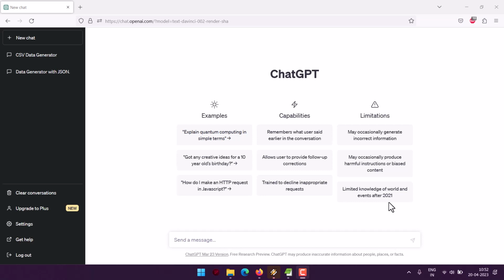On the left hand side, you have a button for creating a new chat and viewing the previously made ones. Also, you can clear the conversations, you can store your prompts in some GitHub or maybe Bitbucket, and then you can even get all of these results into some format which can be saved for later, right? So I'm currently using GitHub just for that. Now coming back to the topic, you can see that we have the prompt at the bottom.